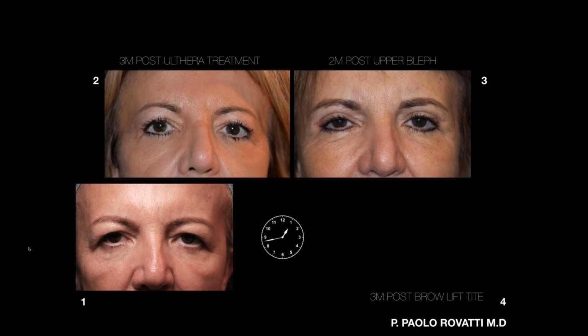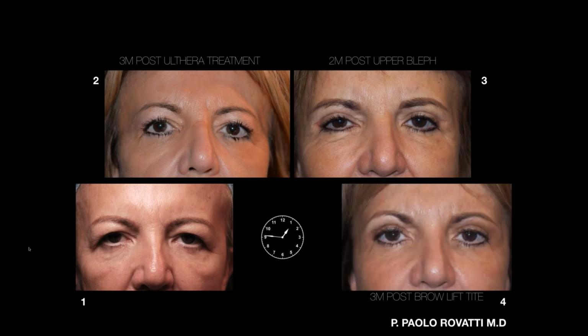So what I did after, we did AccuTite on the brow, and after 3 months, an elevation of the brow lift of the arch. So I think it's not perfect, but if you can see on the left side, the result now is better. So we lose one year, but we understand exactly what the management of the brow is.